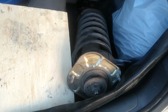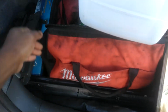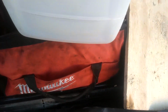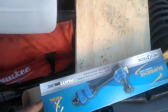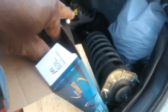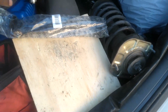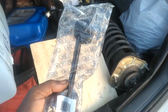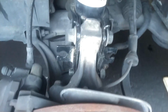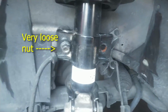Let me get started so I can get this done because I need to take this car for another test drive, make sure it's running. And yeah, see, here's maybe 2 sway bar end links in here. That's at least one. Yep, one each, brand new sway bar end link. Oh dang, it's the good kind where you can grease the fittings. Wow, that's special. Very nice. 150 miles on that. That stuff ain't even installed.